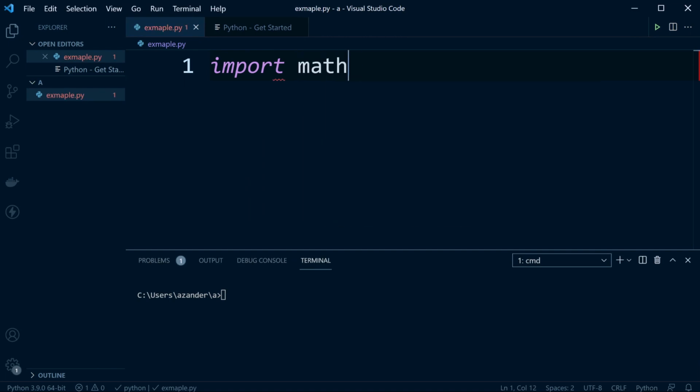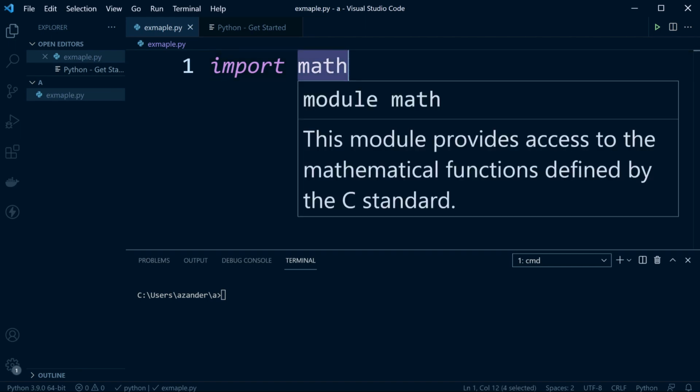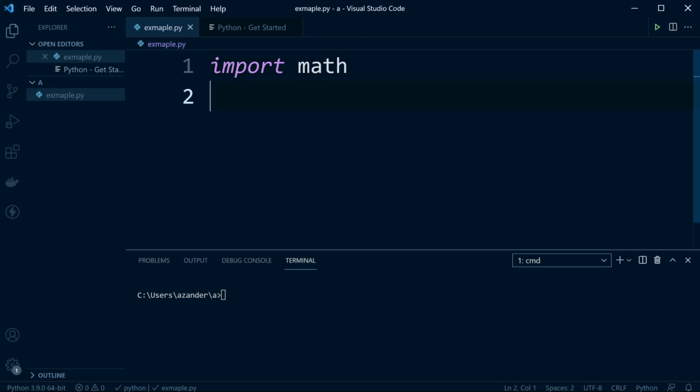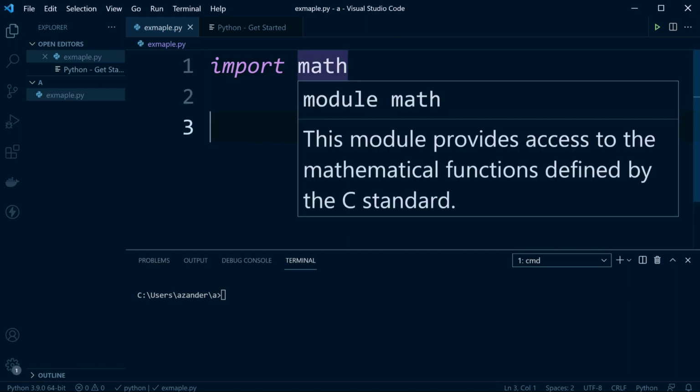So we're going to import from the standard Python library that we installed when we installed Python. So what's happening here, if you've not seen this before, import. We're calling a package behind the scenes, the math Python library. This provides access, like it says here, to mathematical functions that we might want to utilize, one being pi, for example.